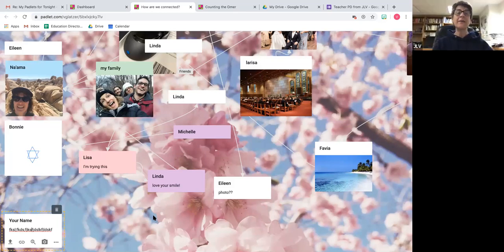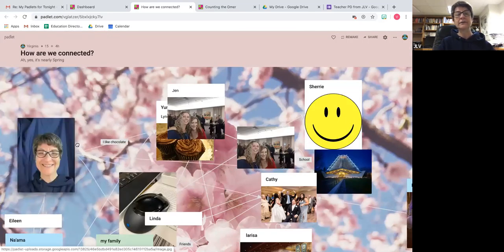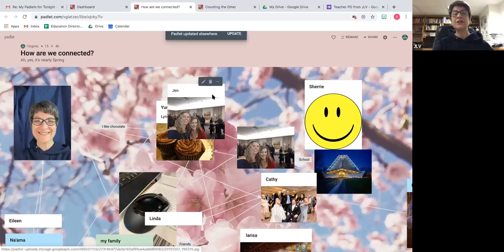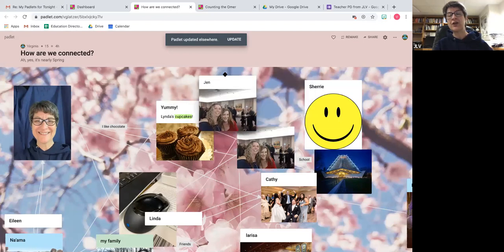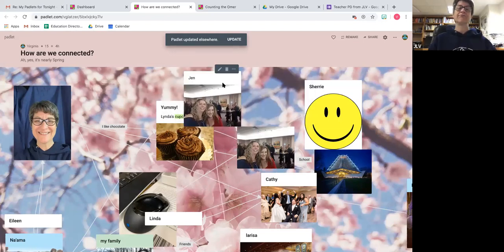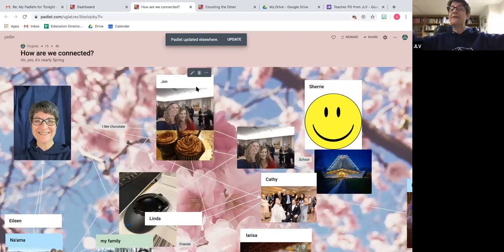Yeah, that's what I was talking about when I did the cupcake one. See here where it says, let me drag it again, and it says, I like chocolate. When you do the connection, I'll connect these two where Jen has this picture, and they look like friends or sisters. Are they friends or sisters? We're friends. So I'm going to connect those two pictures. I'm going to make believe the two of you put the same picture up.